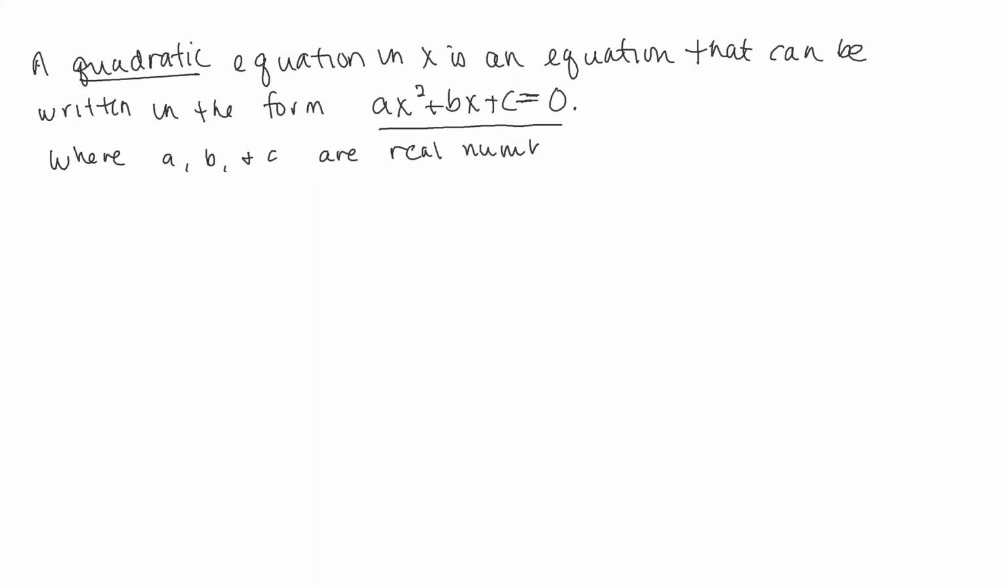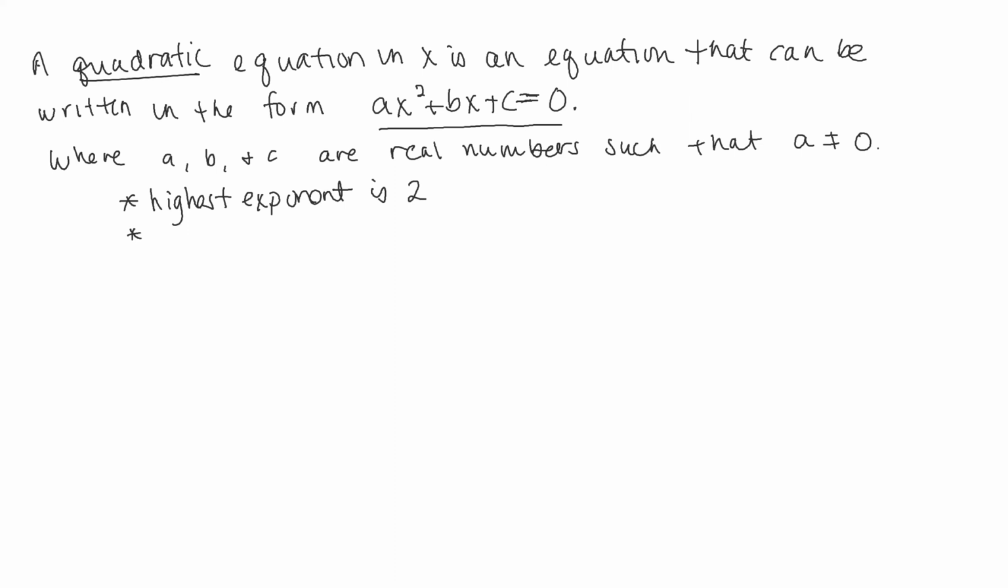such that a does not equal 0. Again, if a equals 0, the x squared term disappears and it's no longer quadratic, because what is making this quadratic is the fact that the highest exponent is 2. If a makes the x squared term disappear, it's no longer quadratic, it would just be linear.